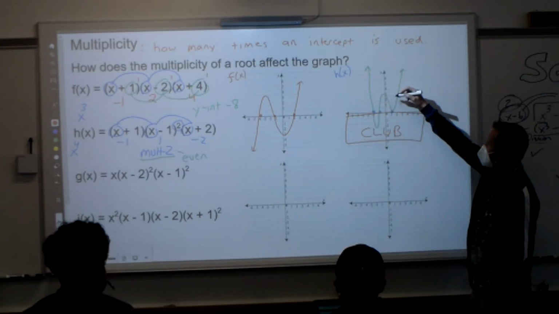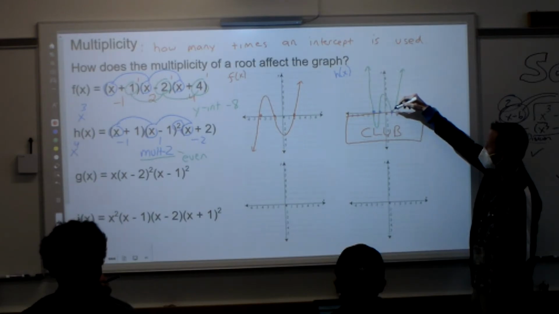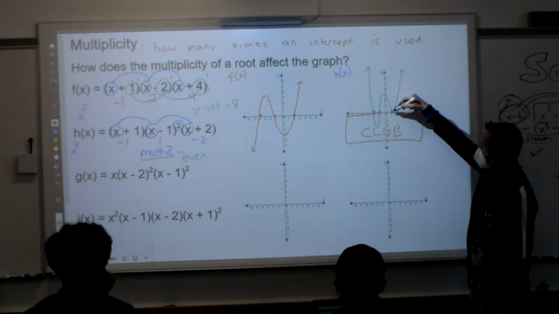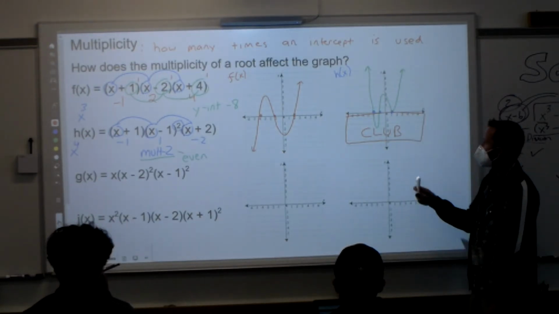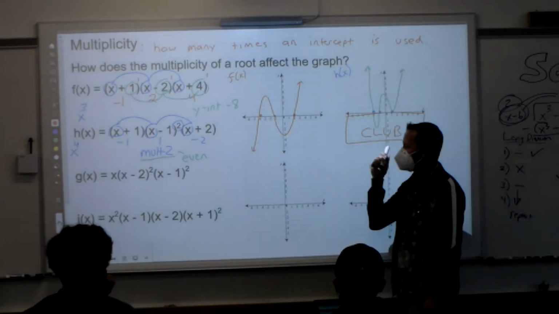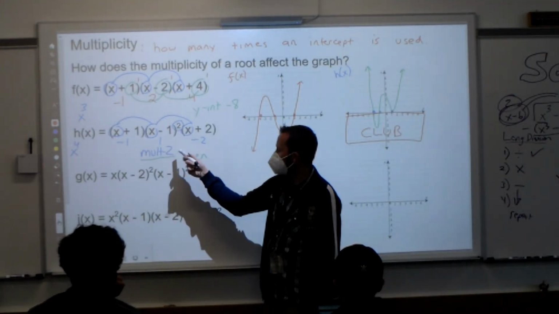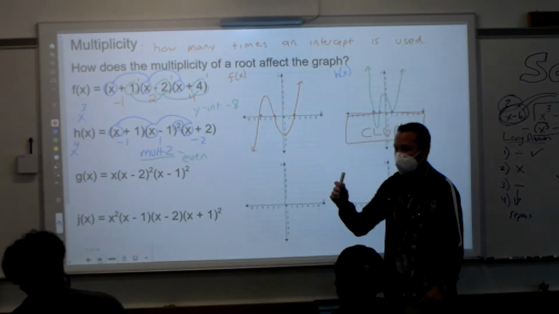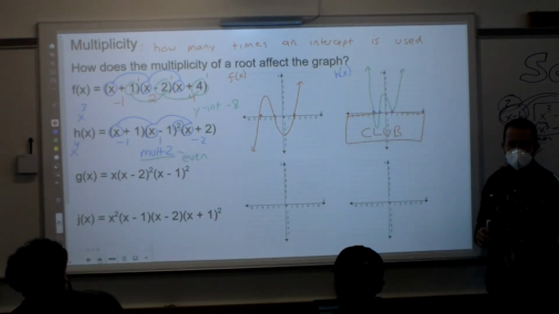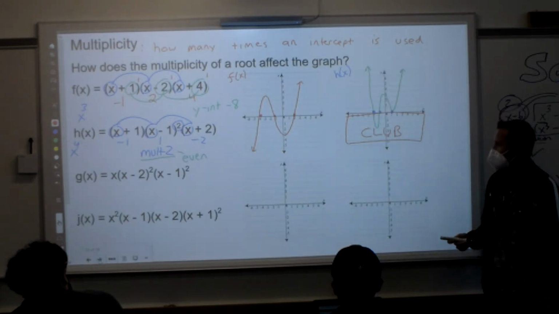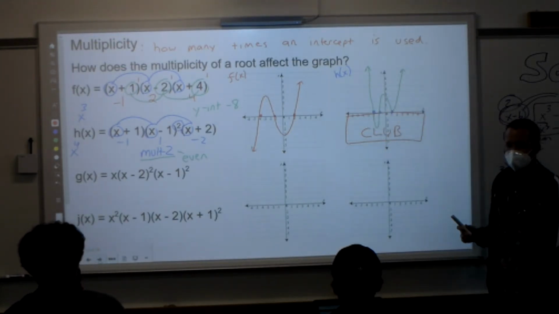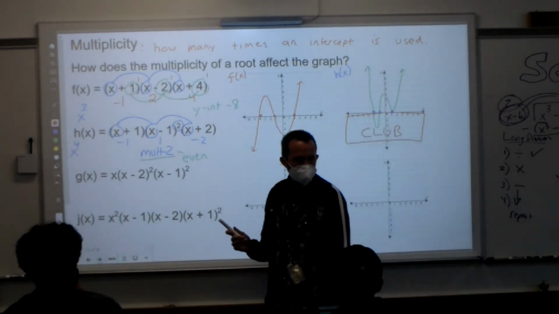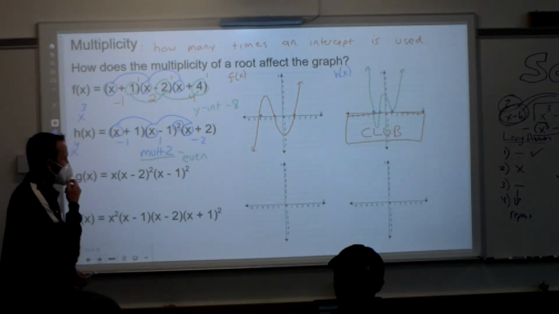And this one's going out, and he's good. But then this person's like, hey, we want to get in. And the bouncer's like, where's your ID? And they're like, I left it at home. And so what does he do with them? Bounce. Bounces them away and says, get out of here. So our way of remembering this is if your multiplicity is 2 or it's even, you bounce off the x-axis. If it's 1 or 3 or 5, if it's odd, then it's crossing it. Okay. You remember that? All right.